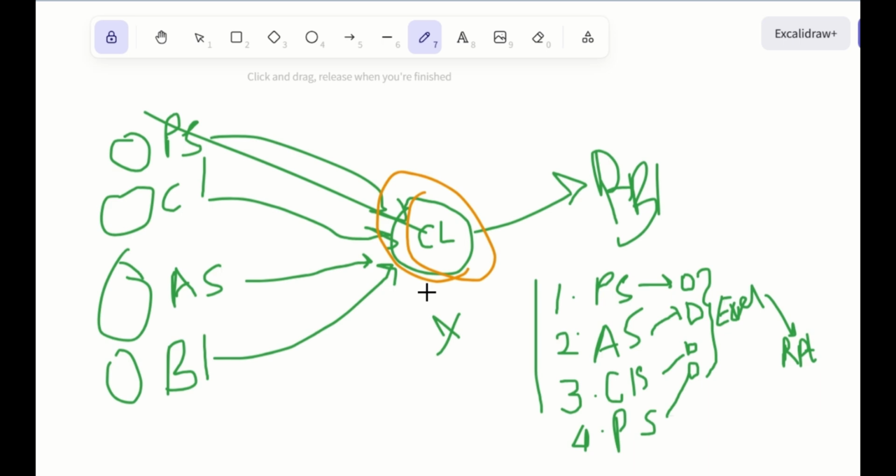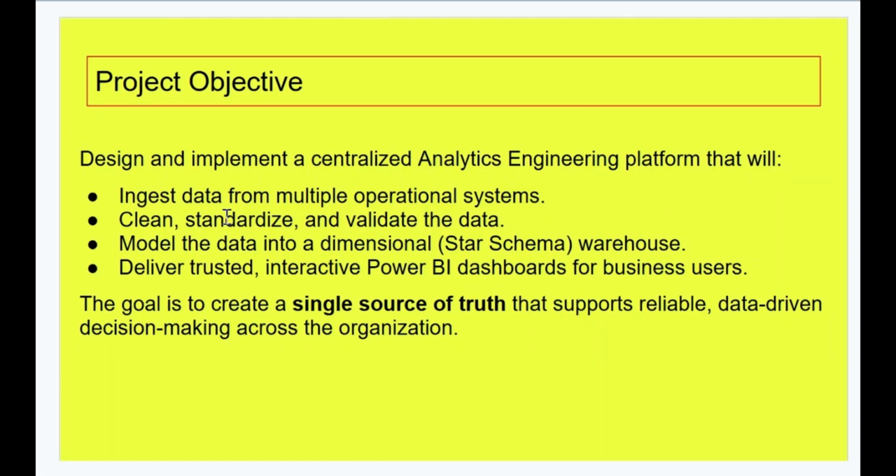Later on, we can take these dimension and fact tables into BI tools such as Power BI and start building the visuals. So those are the objectives we need to expect, so that we can deliver this project: ingesting the data, cleaning the data, modeling the data, and then doing the data visualization using Power BI.